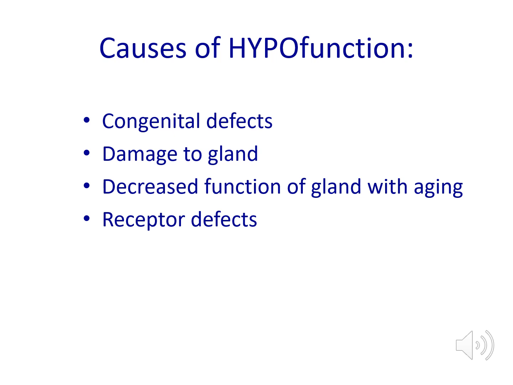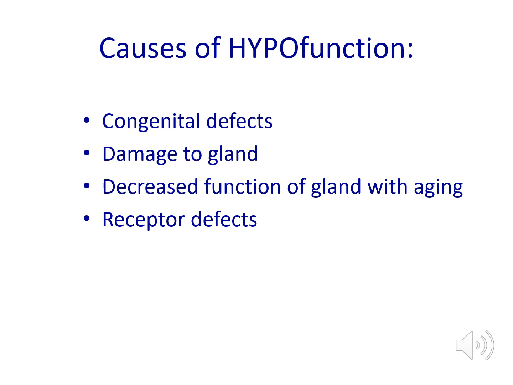So, common causes of hypofunction of an endocrine gland, or in other words, problems that cause the gland to produce too little hormone. The problem could be a congenital defect. Sometimes people are born without a particular endocrine gland, or sometimes they're born with a gland, but it doesn't work. So then you see not enough hormone being produced. Sometimes people are born with a functional endocrine gland, but somewhere along the line, the gland gets damaged, either because of ischemia or because of inflammation or infection. Maybe an autoimmune disease or a cancer is damaging the gland, so now it's no longer able to produce adequate amounts of hormone.